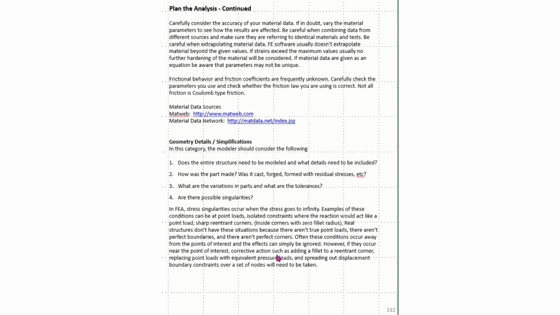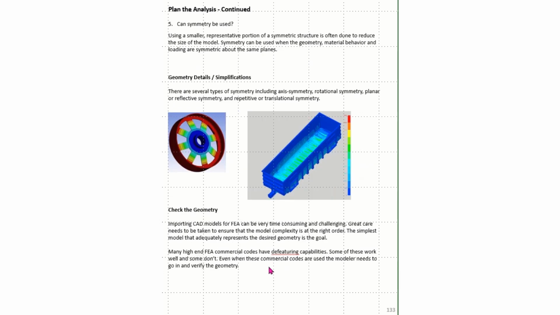However, if they occur near the point of interest, corrective action, such as adding a fillet to a reentrant corner, replacing point loads with equivalent pressure loads, and spreading out displacement boundary constraints over a set of nodes, must be taken. Can symmetry be used?